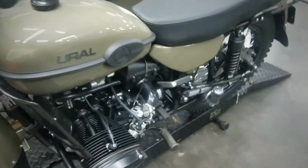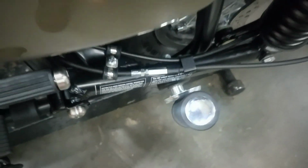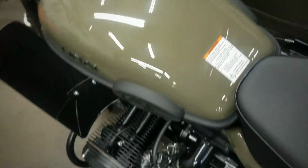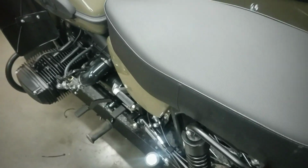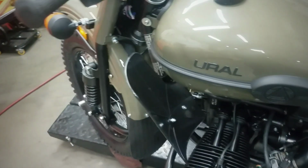So the process is quite simple. What we're doing is, I forgot, I guess you're taking the brackets off. Since we're taking the brackets off, that's why we were talking about where that stainless steel spacer went. It was there on your left foot peg. On the right side, the bracket for the exhaust will be over there, so that's where that comes in. I should have thought about that for a second before I started talking about it. But nonetheless, we're doing somewhat of a time lapse. I'll put some time lapse clips in and maybe do a little bit of voiceover.